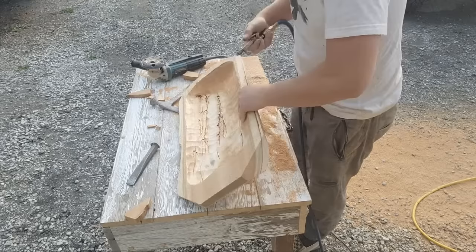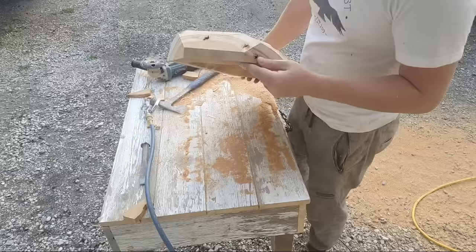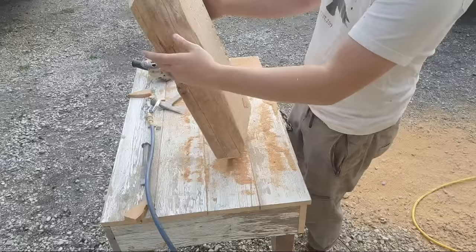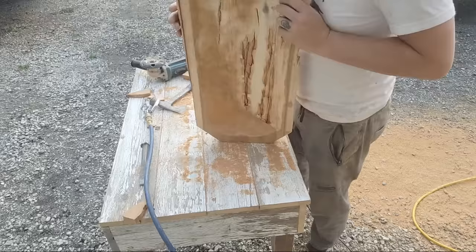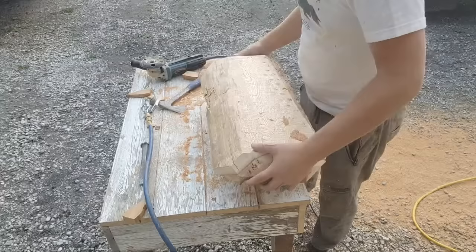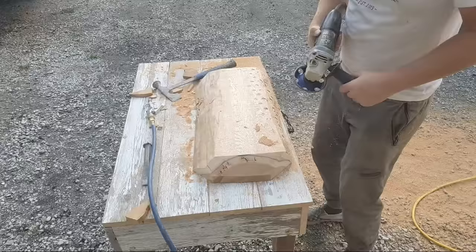Okay, let's do the outside a little bit here. So the outside, you saw that we cut on the miter saw here. I'm going to just round out those edges a little bit. And then we have the natural shape of the tree, right? This one wasn't very big. This is probably maybe a 2 foot diameter. Kind of hard to guesstimate how far this went out, but this goes pretty steeply. Maybe it was much bigger. Maybe this was just a tiny part of it. Because cedar trees will grow in big, clumpy, I don't know what to call it. Their rounds are not exactly round. They're cloud shaped.